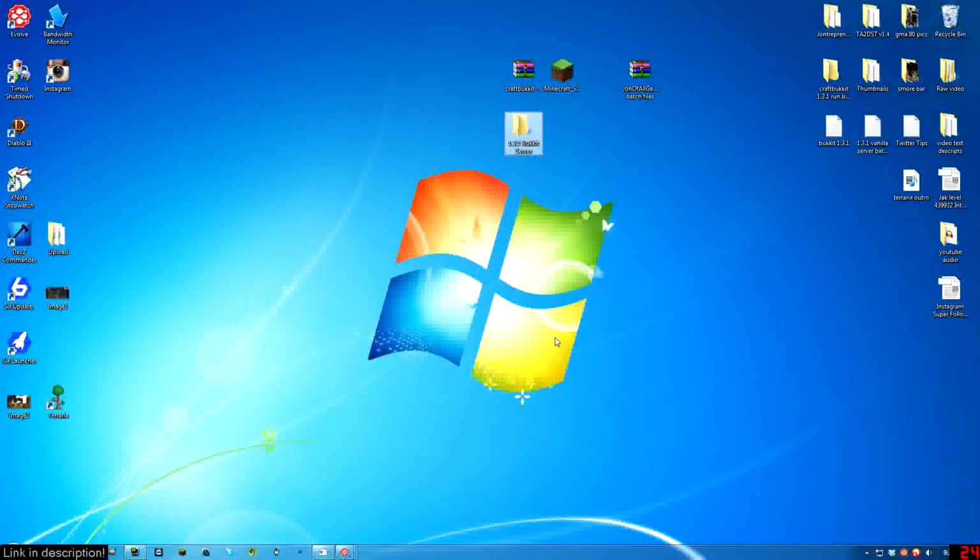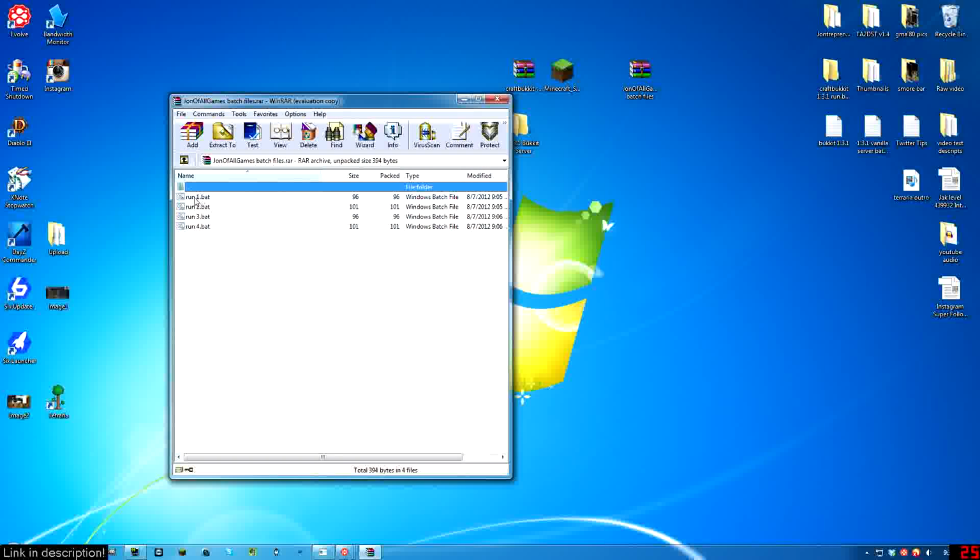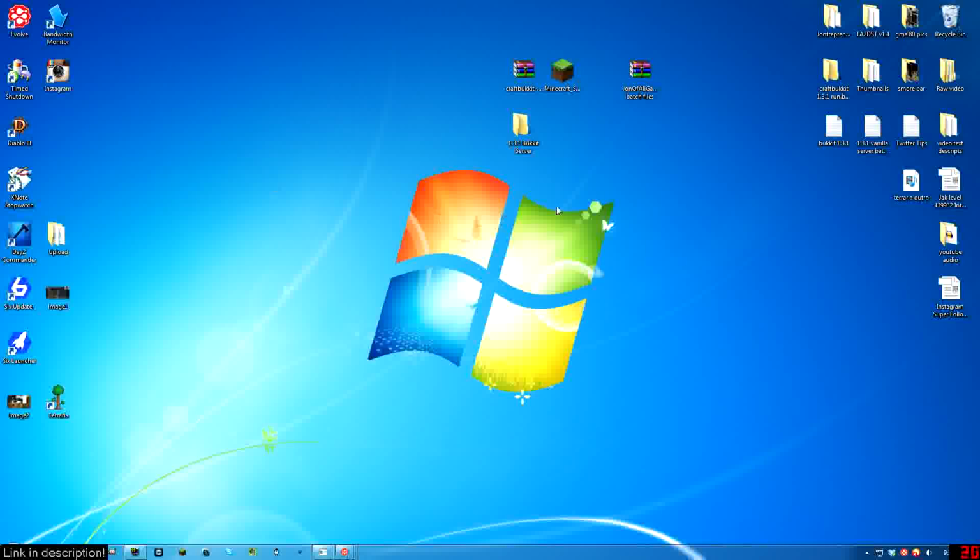The only Bukkit server tutorial you're going to need for Minecraft 1.3.1, and it should apply to most versions after that also. But I am very excited because I have solved your batch file problems by making an archive with 4 different batch files that you're just going to run each one until your server runs correctly, and then you can delete the other ones. This should take care of any problems of not knowing your path, etc.